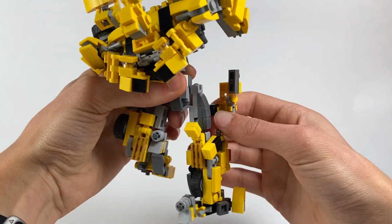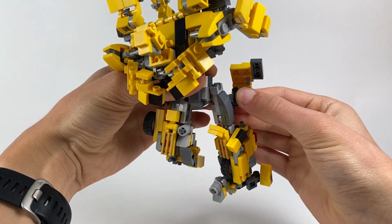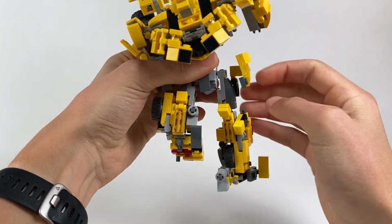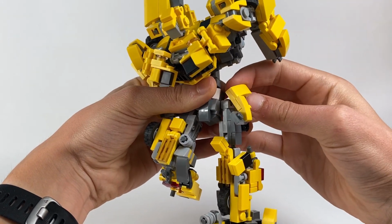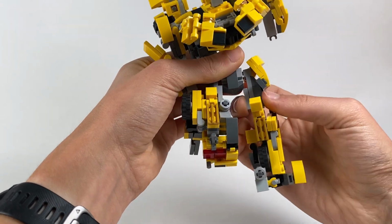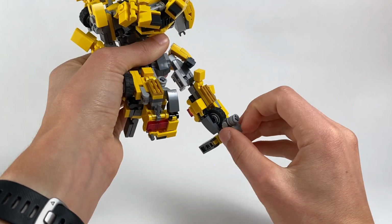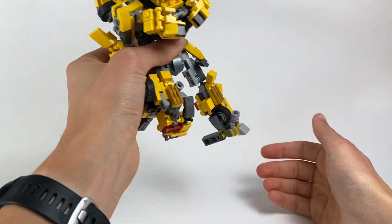This is pretty easy. You see this hinge right here. Just rotate that on that clip, and then lay it against the leg. You can hinge this back so that you get that angle on it. And there you have one of the legs pretty much done. You just angle that actually. And there you go. That's one of the legs completely done.